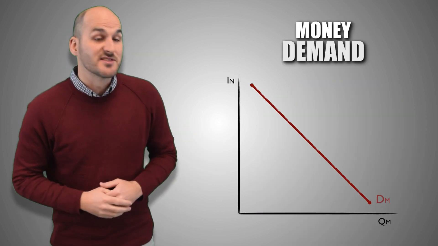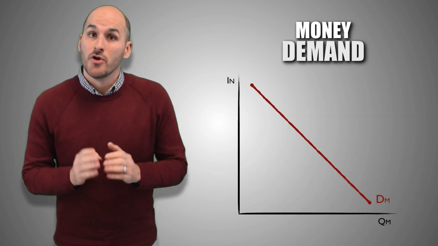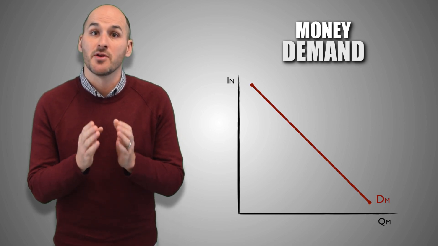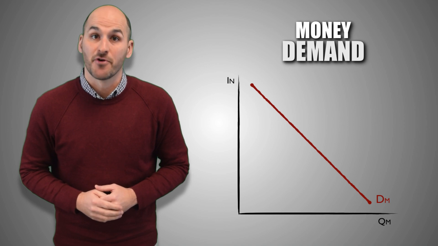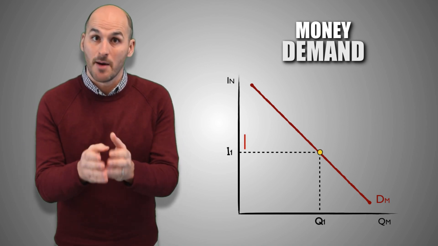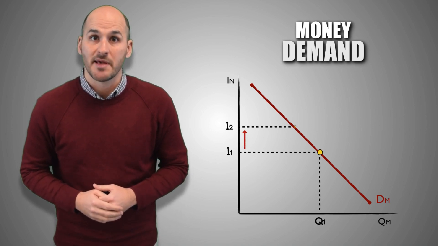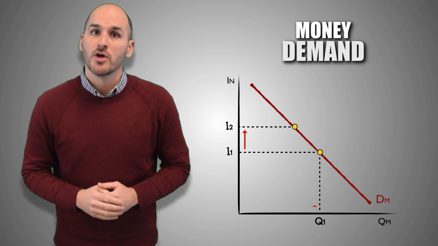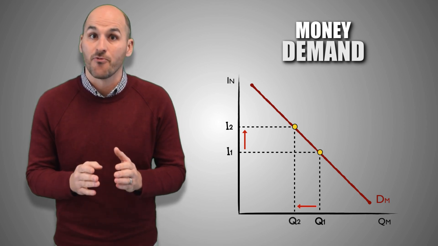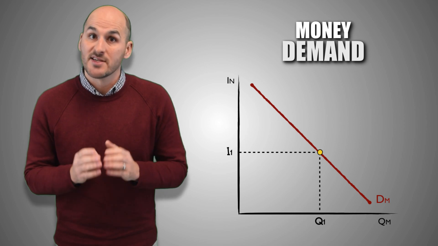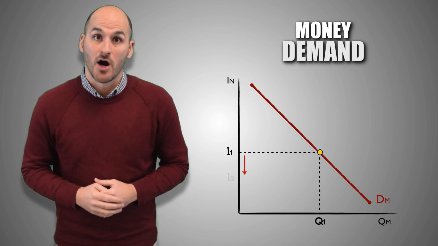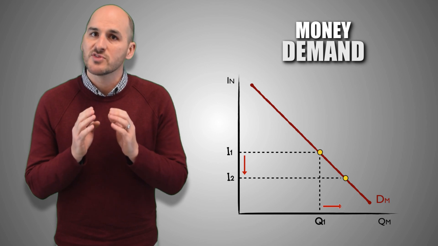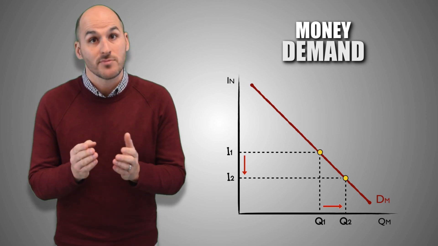This is the money demand curve. Notice that it is a downward sloping curve, implying that the relationship between nominal interest rates and the quantity of money demanded is inverse. This means that as nominal interest rates rise in the aggregate economy, consumers and other borrowers are less willing or less able to use the same quantity of money and therefore use less. As nominal interest rates fall, consumers and borrowers use more.